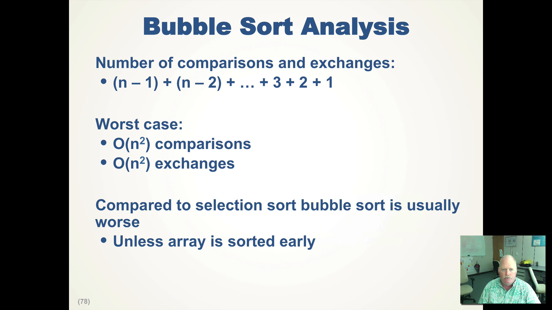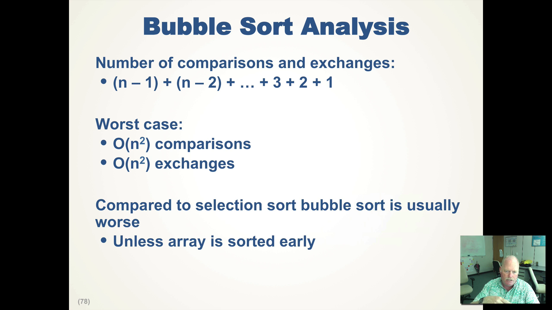For the bubble sort analysis, the number of comparisons is again n minus one, n minus two, plus dot dot dot, which is big O of n² for comparisons. Worst case, you have to do exchanges the whole way, so worst case there are n minus two exchanges per pass too. Compared to the selection sort, the bubble sort is usually worse because we potentially have to do more exchanges — in selection sort we only do n minus one exchanges total. The benefit of the bubble sort is that if the array is already sorted, it will stop early and run quicker.